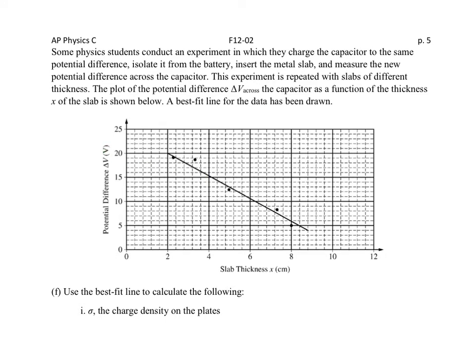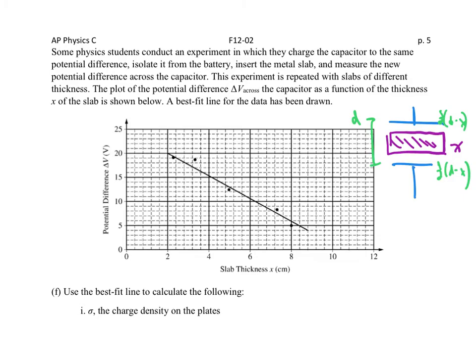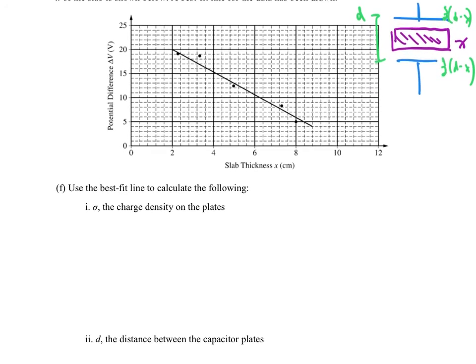And here's our data. Roughly, they're saying that we now are going to have this, but we have put in some slab of length x. Remember that the original length was d, so these must each be 1/2 of d minus x. Don't know if that'll be relevant, but it could be. All right, let's scroll up here. That's kind of irrelevant data anyway.